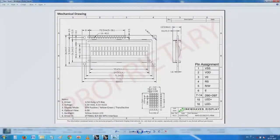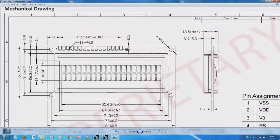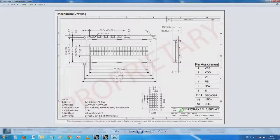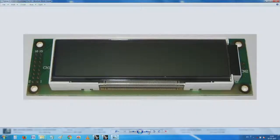So if you go to display catalogs, the catalogs will give you the necessary information about hardware mounting requirements. So the height is 36 mm. The earlier one I showed you in the previous lecture was 37 mm. They are approximately the same height, and then the width, this is probably a 20 character display, the other one is different. Width here is restricted to 83 millimeters. And then you see total height, height from the front, all of these are available online.